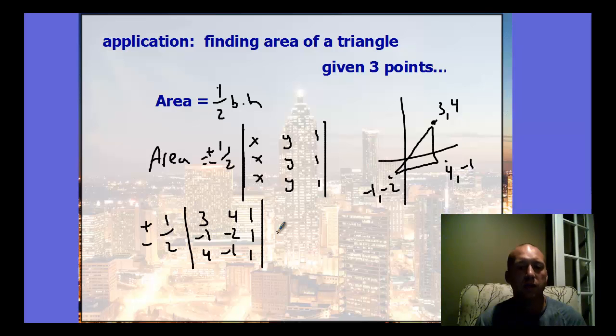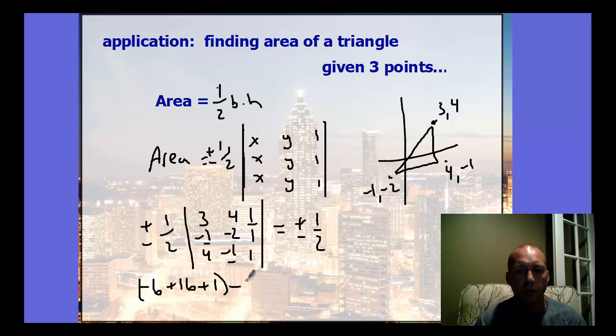So you can choose positive or negative to keep our area a positive value. So this is going to be plus or minus 1/2 times... I need to find that value. The downward diagonal would be negative 6 plus 4, 1, 4, so 16. And I can do this by wrapping around. So I'm going to do 1 times negative 1 times negative 1, so plus 1. If you need to rewrite the two columns to find that, you can do that.